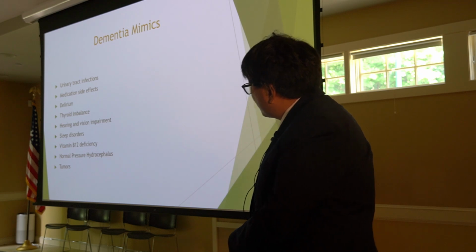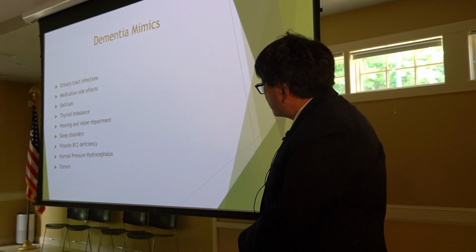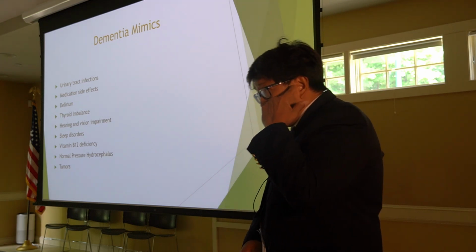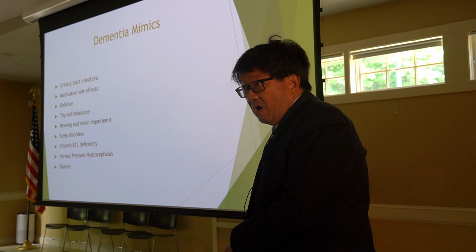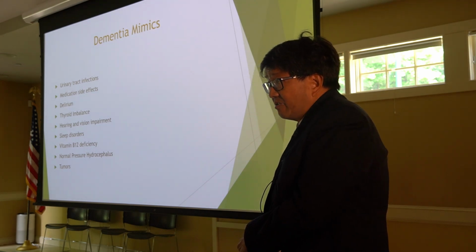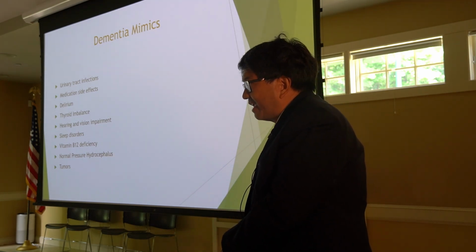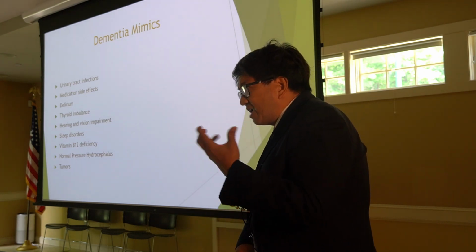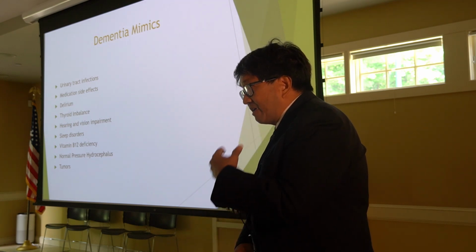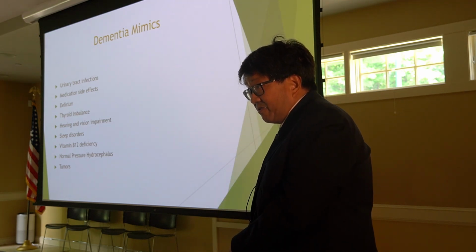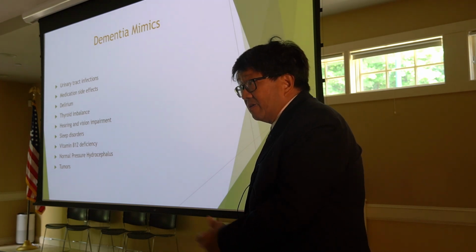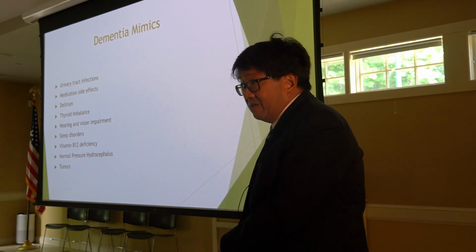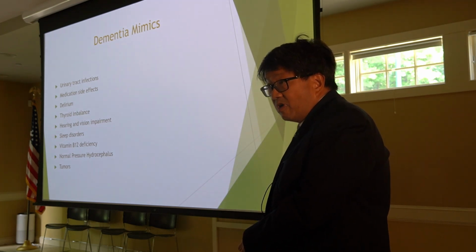We also look for thyroid imbalance, and it's also very important to make sure that when we evaluate people, we make sure that their hearing and vision are as good as possible. Because certainly, isn't it natural to think that if you can't hear well or your vision's not good, you're not going to be as sharp, and you're not going to convey that to your examiner, and it'll look like you're impaired, when actually all it is is your vision's not as sharp, or you've lost your hearing.